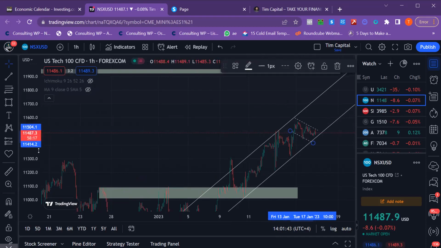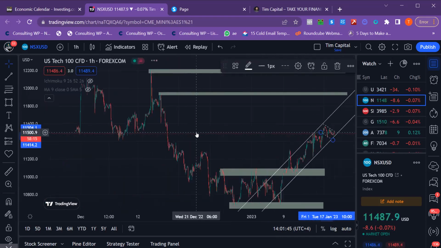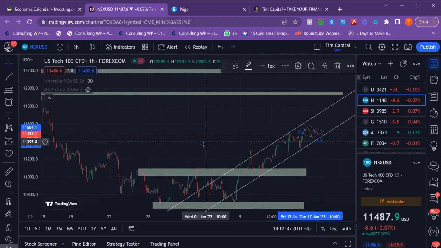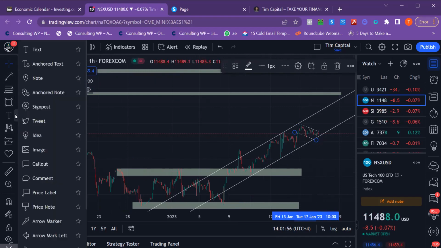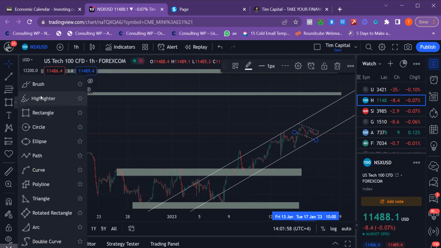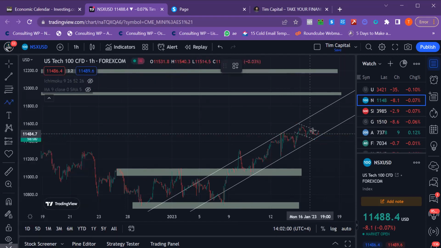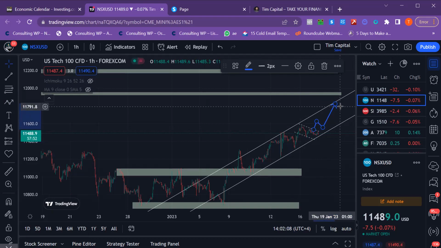And exactly as I said, it's almost the same with the other one. So the target will also be the same. It just broke here. It breaks here. So we can expect something like this to break and then probably test and go up.